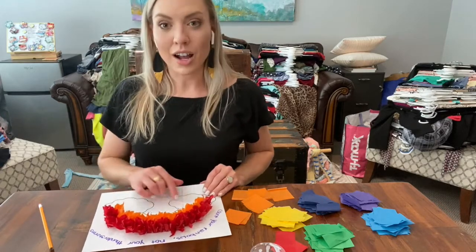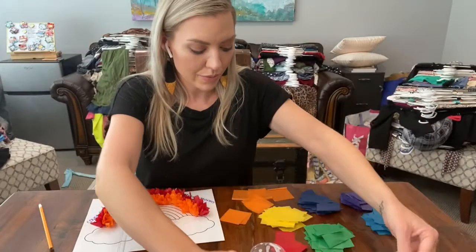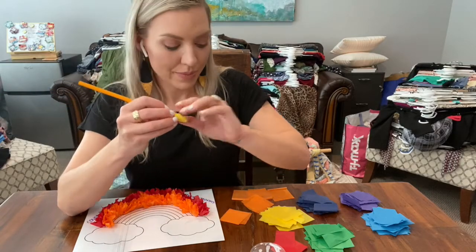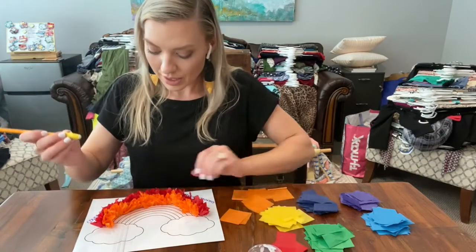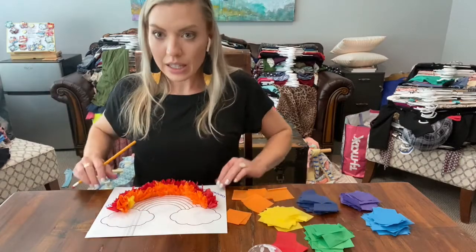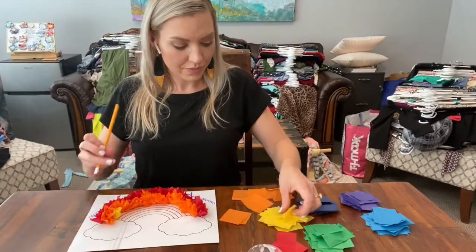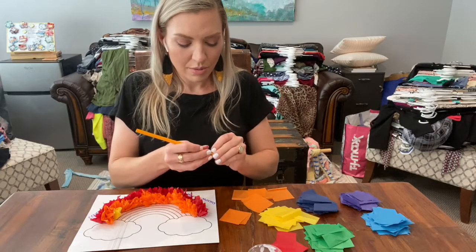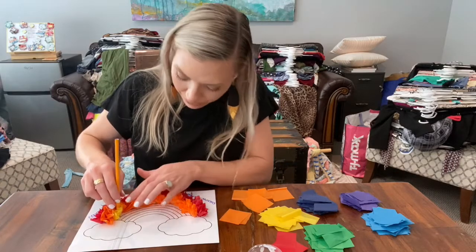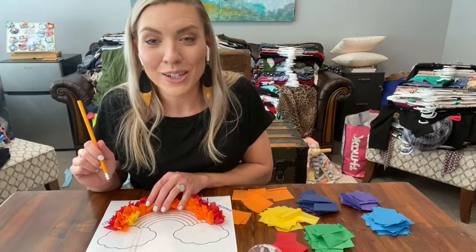And then next, you're going to start on your third line in with the yellow. So again, eraser, yellow tissue paper, wrap it around, squinch it up, glue, just a little dab. You're going to put it right in that next line. Like so. And just keep going around with your yellow. You can use your pencil to help push back some of your oranges if they're in the way. And then I will see you after you finish your yellow.